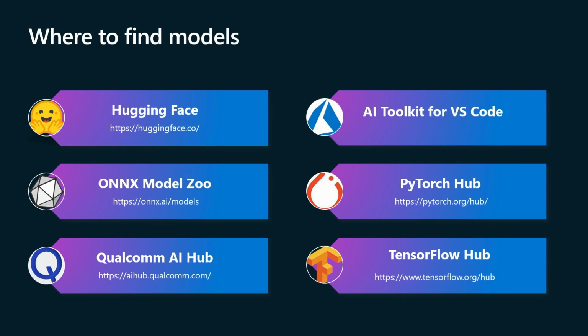Well, but where you can get those models, all different kinds of models. There are so many different places where you can get models. One of them is Hugging Face. It's actually just like GitHub for AI models. It's a place where a community of researchers put their models for everybody to use. And what's cool about it is you can also contribute to that space as well. So on Hugging Face, you not only can download the model, but you can run inference and try it. Try it before you buy it, kind of thing.